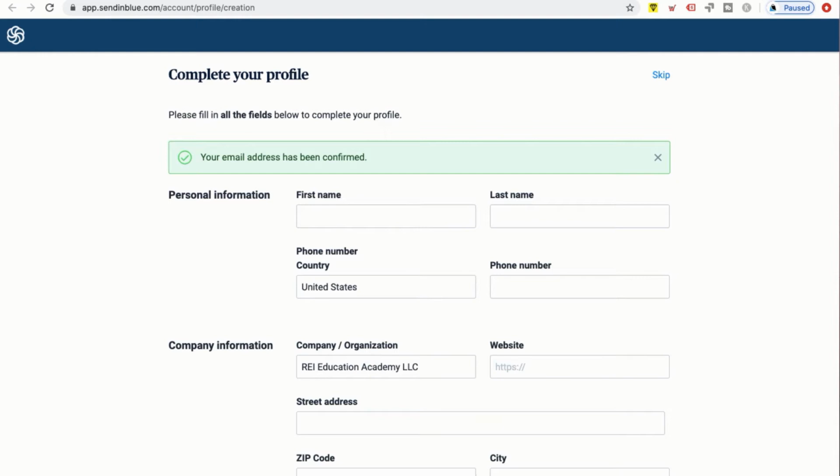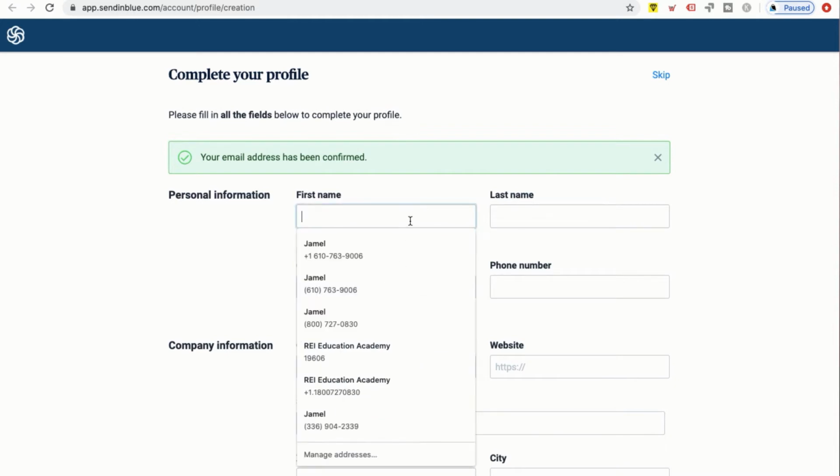And once you click on that link and your account is confirmed, sometimes it takes a little bit of time for your account to be confirmed. It may take 30 to 60 seconds. You definitely want to be patient with that. You can do two things. You can fill out the form on this page, the information on this page, which I highly recommend, or you can skip it. For the purposes of this video, we're going to go ahead and fill out the information.